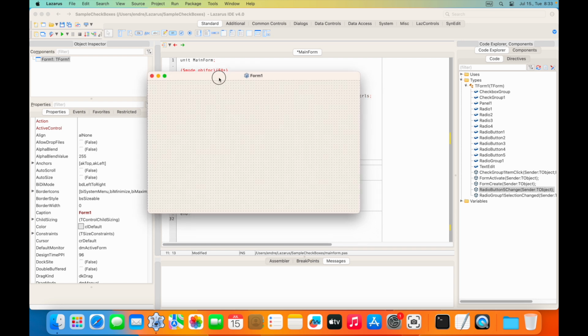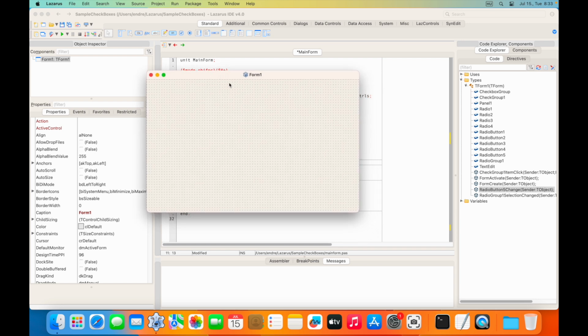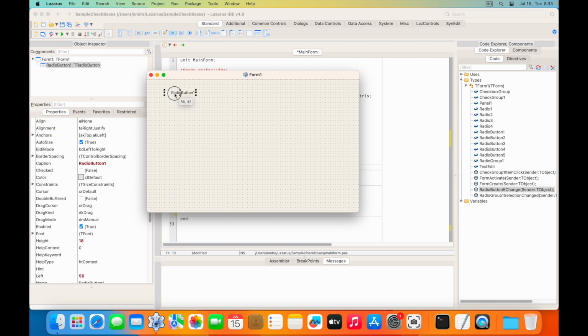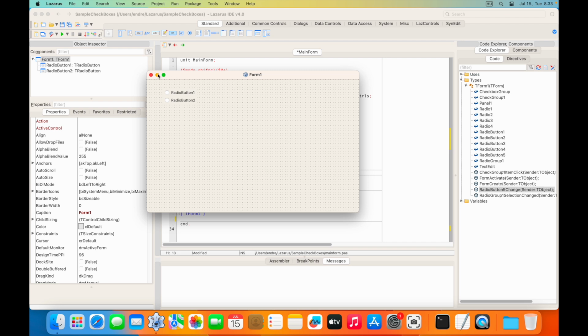At first we have a form, and we can place radio buttons, which are these little dots here on the screen, by clicking on them. Just as usual, we can place them anywhere in the form, but let's add some additional ones.